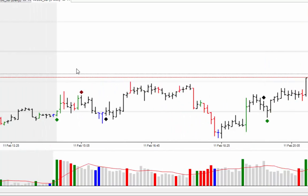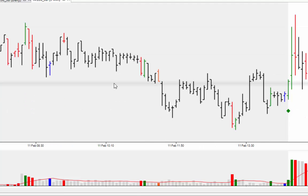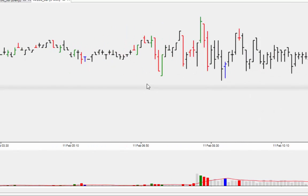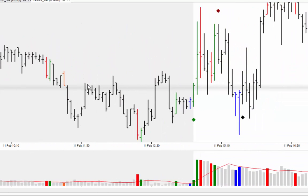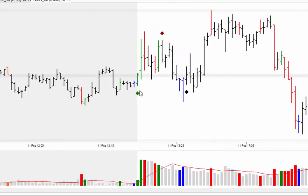And starting off with the 5-minute chart, you can see the pre-market session there fairly quiet. The market oscillating between the 17,800, one minute above, then back below, but using this as the sort of central point for the trading range in the pre-market session. We then see the market open with a triple X.